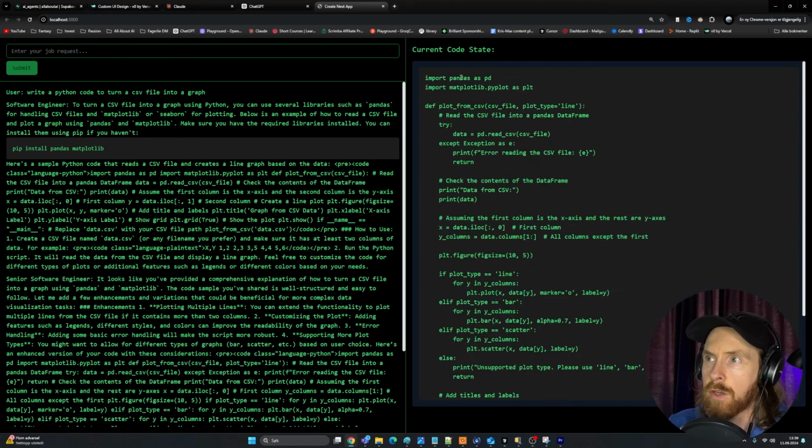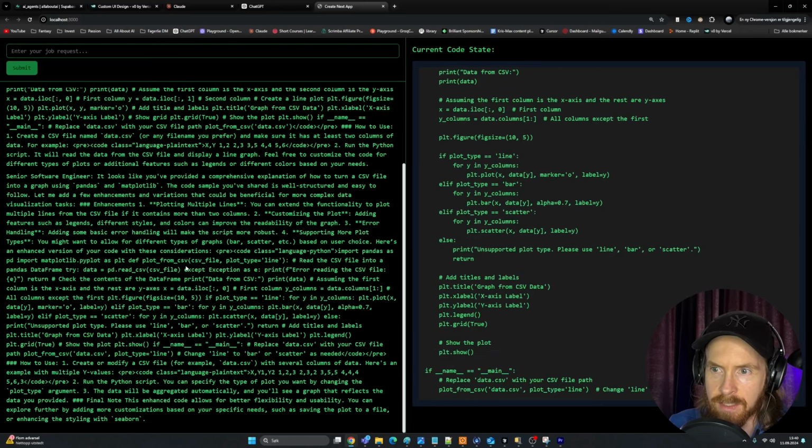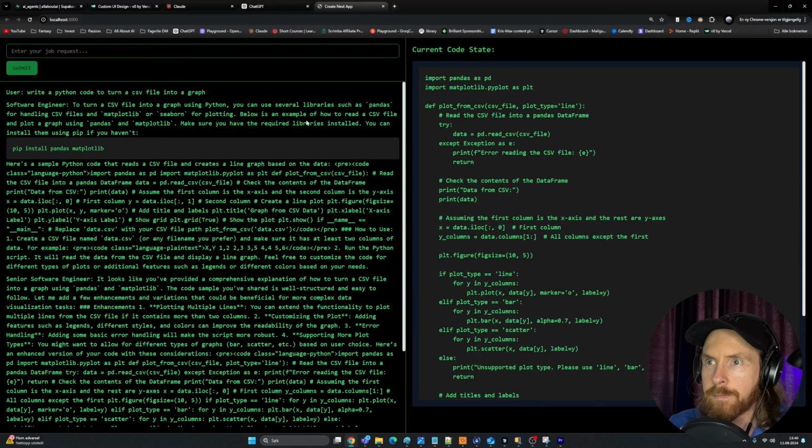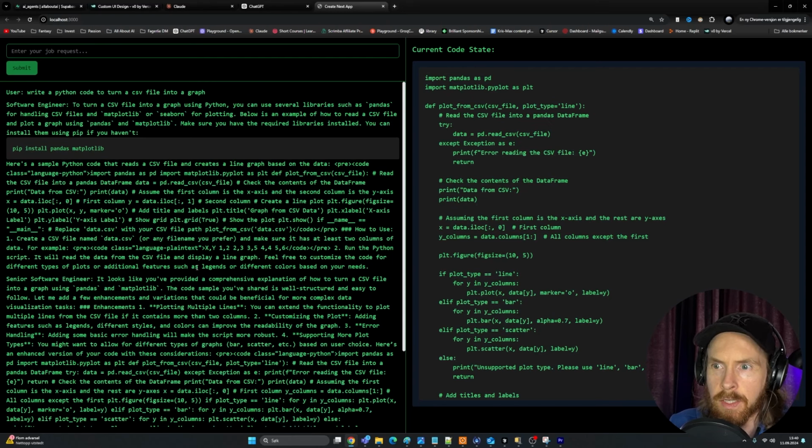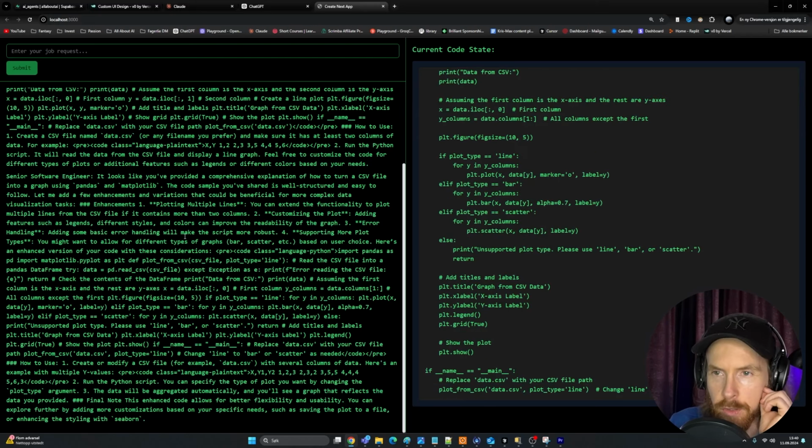We are using pandas, that's great. Import pandas, matplotlib. But I want to see, is this the code from the software engineer or the senior software engineer? Let me take a quick look here. Okay, you can see this is the code state from the senior software engineer.